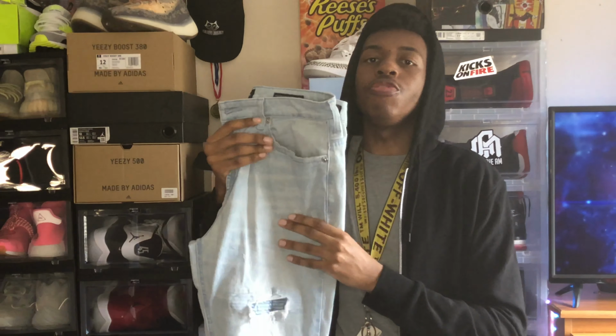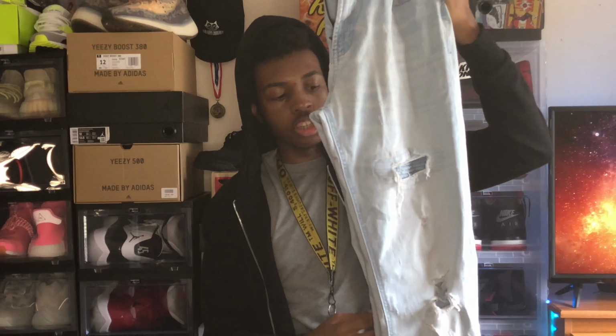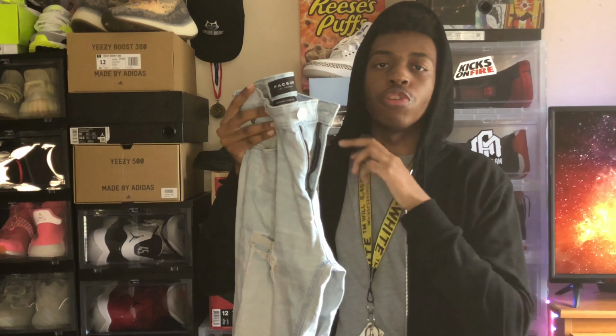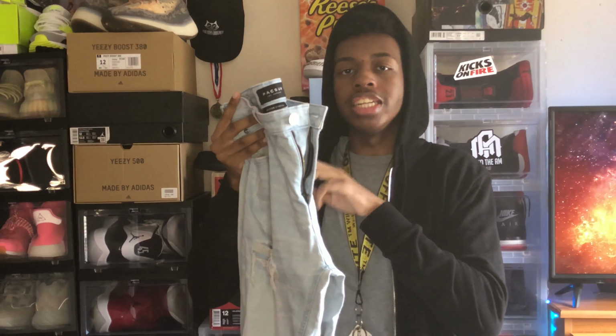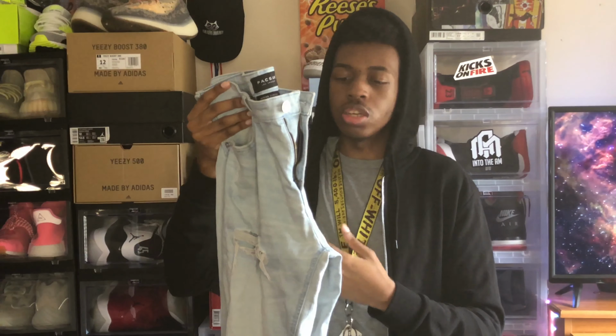And for the second outfit, y'all see these jeans plenty of times. I have a couple different pairs of these because come on now, these jeans are amazing. These are the active stretch skinnies from PacSun, and this is the distressed pair. Light blue, of course. I always forget, but this is the stacked skinny pair, because there is a regular pair of skinnies for this version, but they don't really sit right. The stacked skinny, that's the one you want to go for. Also, I believe PacSun is having some huge sale on their denims right now.